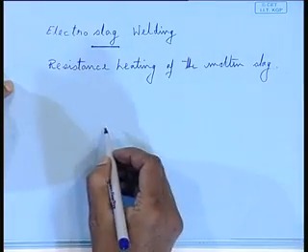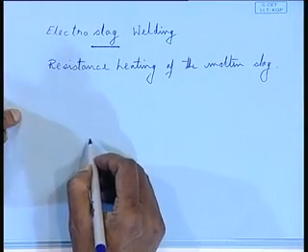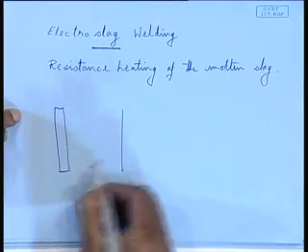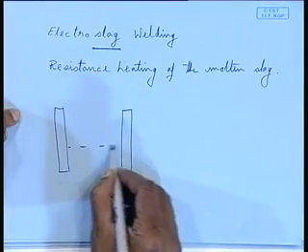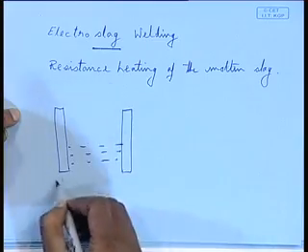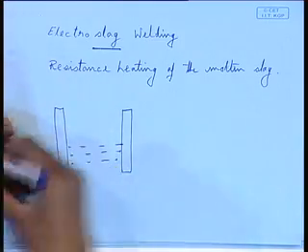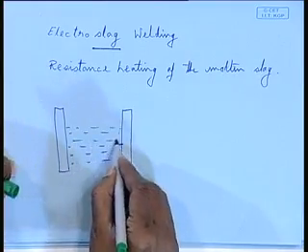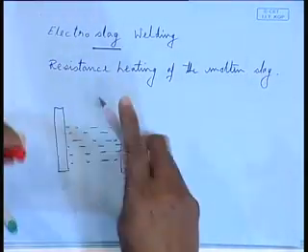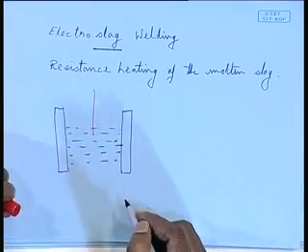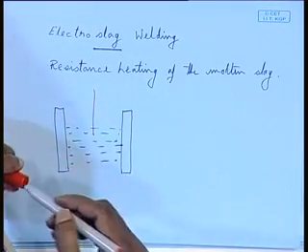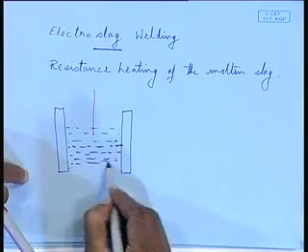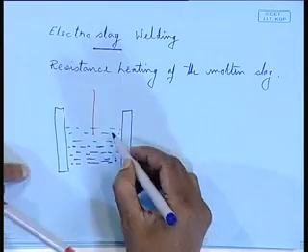That means schematically it could be like this. Suppose I assume a situation in this form, that here I have molten metal, right? Here you have a molten slag, right, and the electrode is dipped in the molten slag. This is my molten metal here below, and the green lines are as if the molten slag.